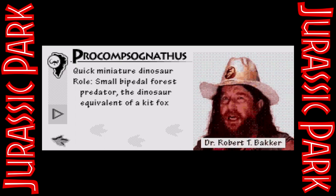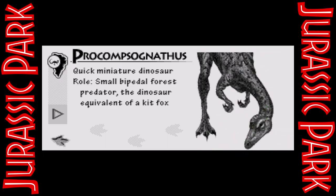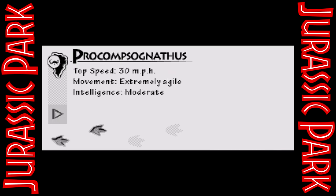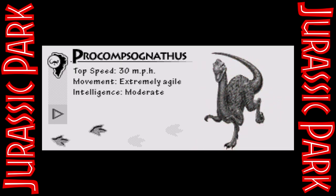Compi is one of the old-time smallest dinosaurs, about the size of a coyote, 10 pounds. Fossil footprints show that Compis traveled in big packs up to a dozen or more. Compis were as fast as coyotes, maybe 30 miles an hour. They had very sinuous bodies. They loved to move in underbrush.